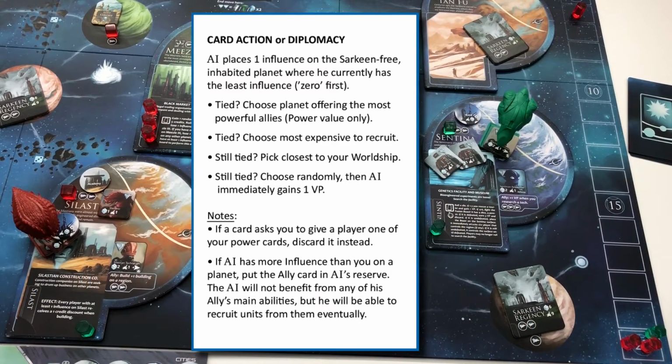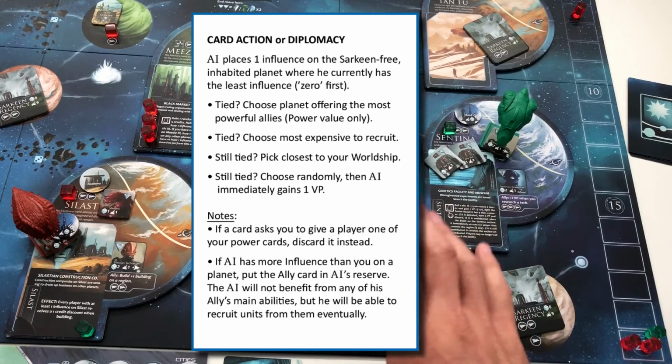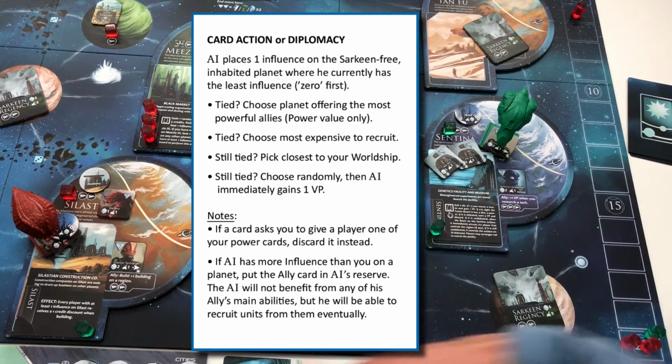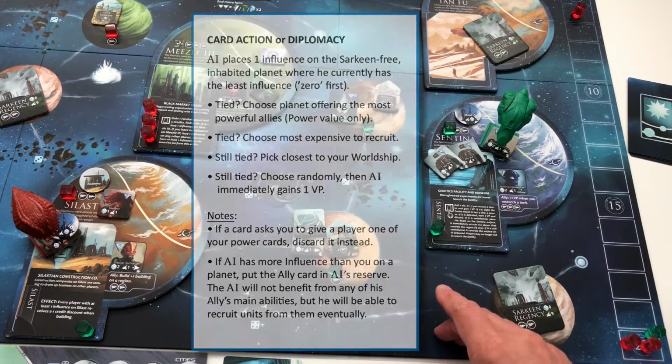Well, now you see, I should have thought about that. I didn't. Again, it's been too long since I've played. I should have put 2 here, because now these are the 2 choices here, this one and this one. Because all the others, he has a lot of influence. These are the only 2 Sarkeen-free inhabited planets where he does not have any influence. But let's look at the list here. It says if you're tied, which we are, choose the planet offering the most powerful allies, power value. That'd be 1 power, 1 power. So we're still tied. So choose the most expensive to recruit, 3 and 3. Still tied. Pick the closest to your world ship. Well, these guys, right? So he'd put an influence here.